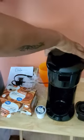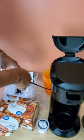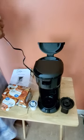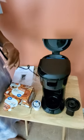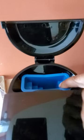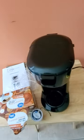Okay, we're gonna add the water, so let's add the water. Like I said, I've never done this before, so hopefully it doesn't leak. Some people say it leaks, so hopefully this doesn't leak. I'll be right back because I'm going to have to plug this in. Okay, so I'm back, guys. So I'm going to add the water to it. So I'm going to add it to the line in here. Hope I'm doing it right. Okay, so add it to 12 ounce, that's where the water is in there, and then I'm gonna close it, and then let me get my cup.